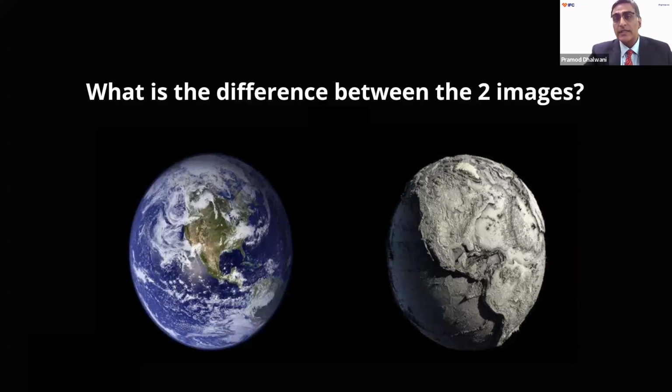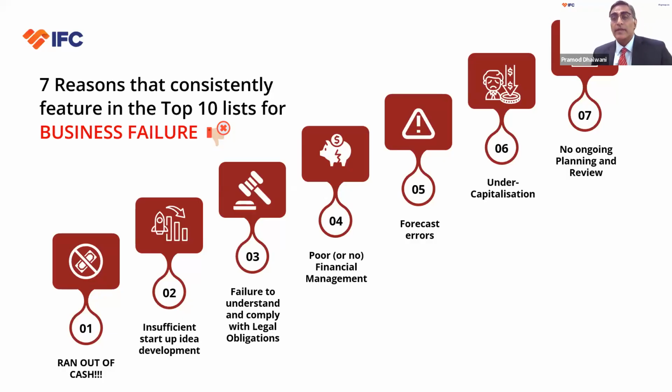So that's what happens to Earth when it's devoid of oxygen. The reason why I brought this up is that the next slide will reveal that a lot of businesses are set up every year, but there's also a very high failure rate. If you look at the number one reason in this slide, it's basically that businesses run out of cash. And cash is really the oxygen of the business. If you devoid anything of oxygen, it is no longer alive. And that's what happens to businesses. If the cash is not there, the businesses fail.